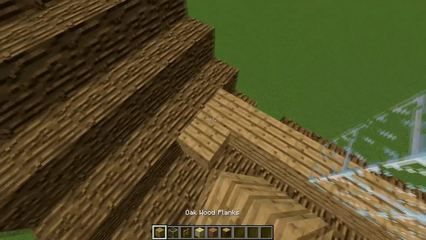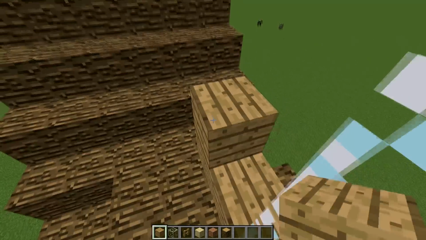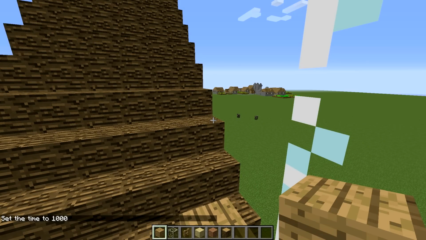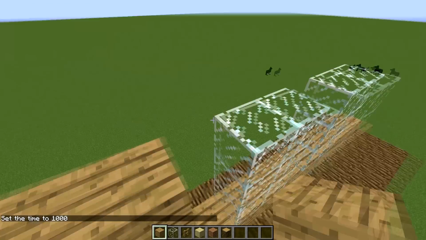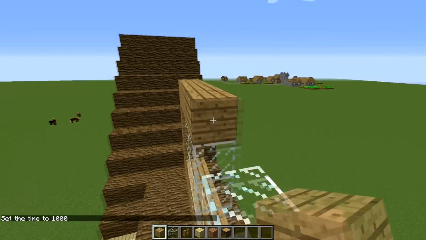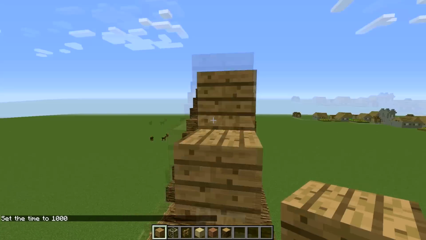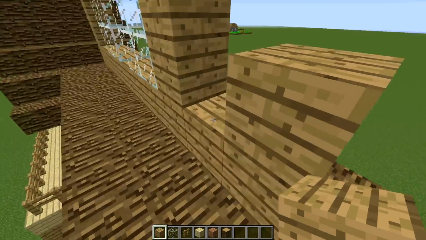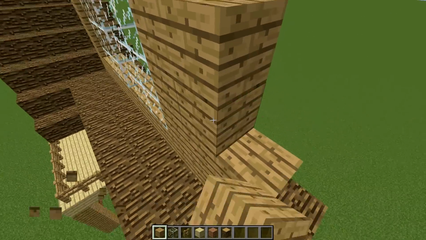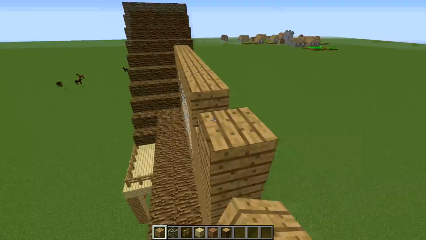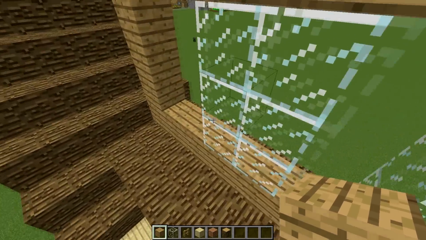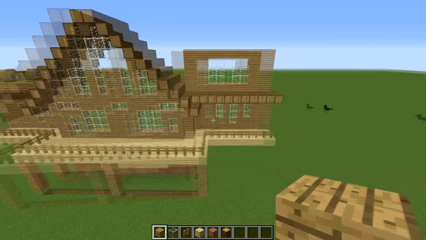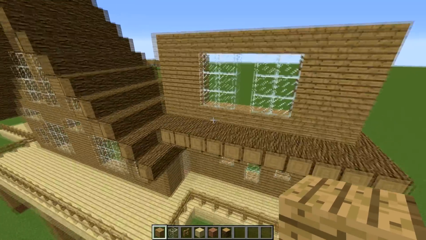Alright, so we're gonna go ahead and put our oak wood planks on, and we're just gonna fill the rest of this in after we do time set day. So we're gonna go ahead and fill the rest in right here. So you go across easy like that. And you can do this with yours too, and we'll eventually create a roof over this, so it makes it look a little bit better. Right now it's just a big old block, and it probably looks really weird right now, but I do have a plan for this. Yeah, it looks really weird right now.